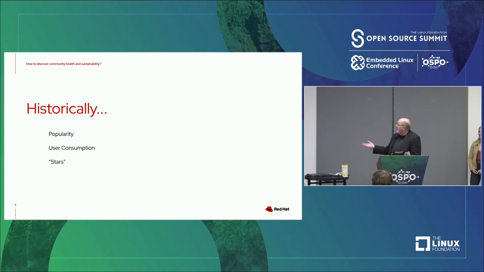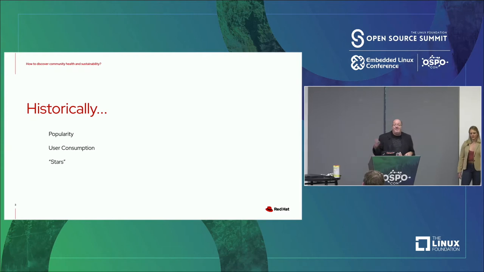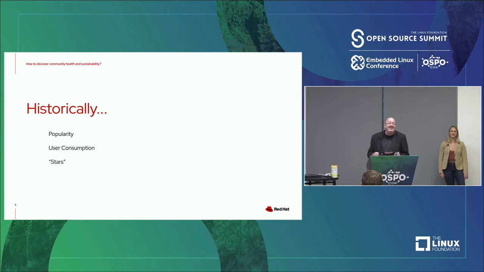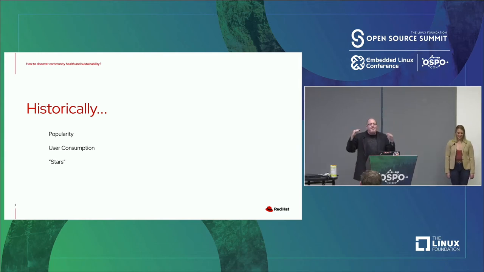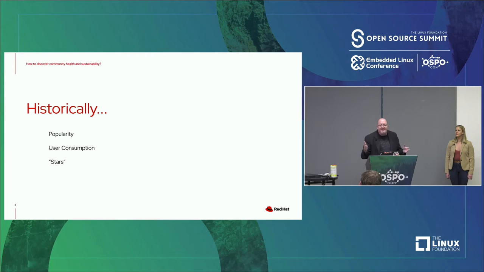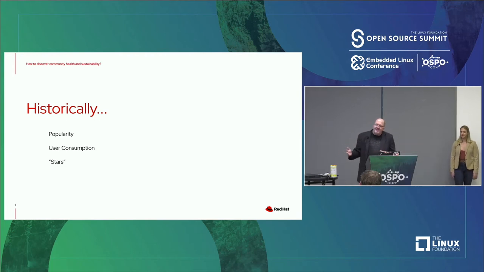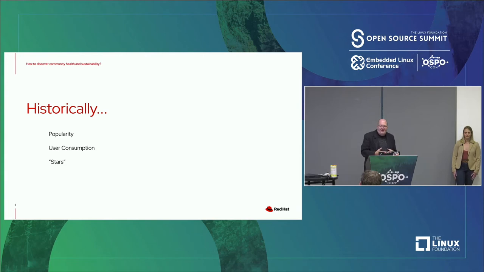There wasn't really any quantitative analysis, so it was done on such vague terms like how popular is a community, or how many downloads does a community have, what's the user consumption rate, or my favorite — and I still hear this today — how many stars does a GitHub community have? Each one of these measurements is not horrible, but if you put too much weight on any one of them, it's really not going to give you any kind of indication of true community health. It gives you some idea of what's going on, but not the full picture.